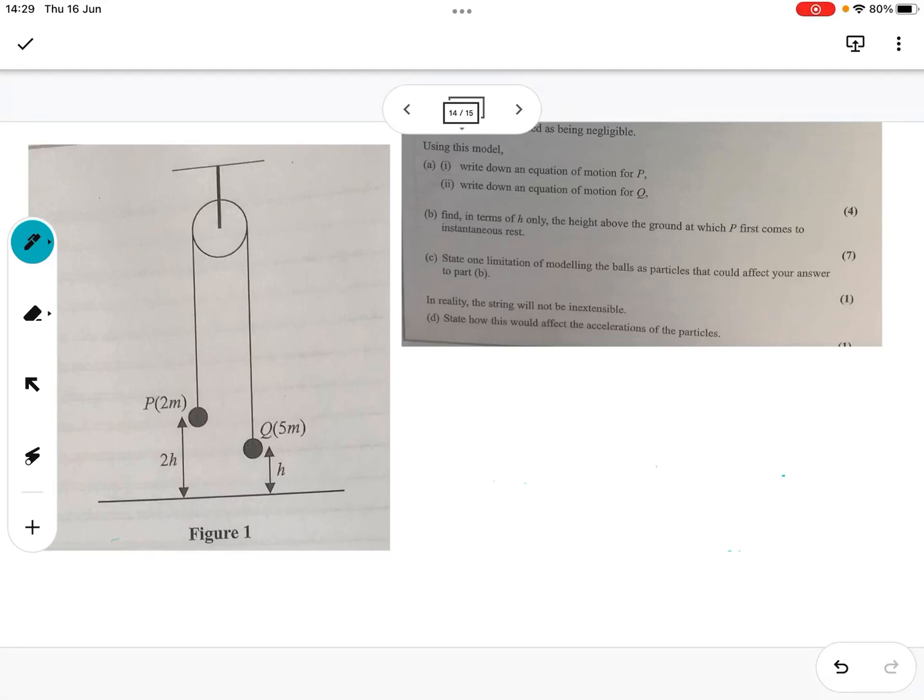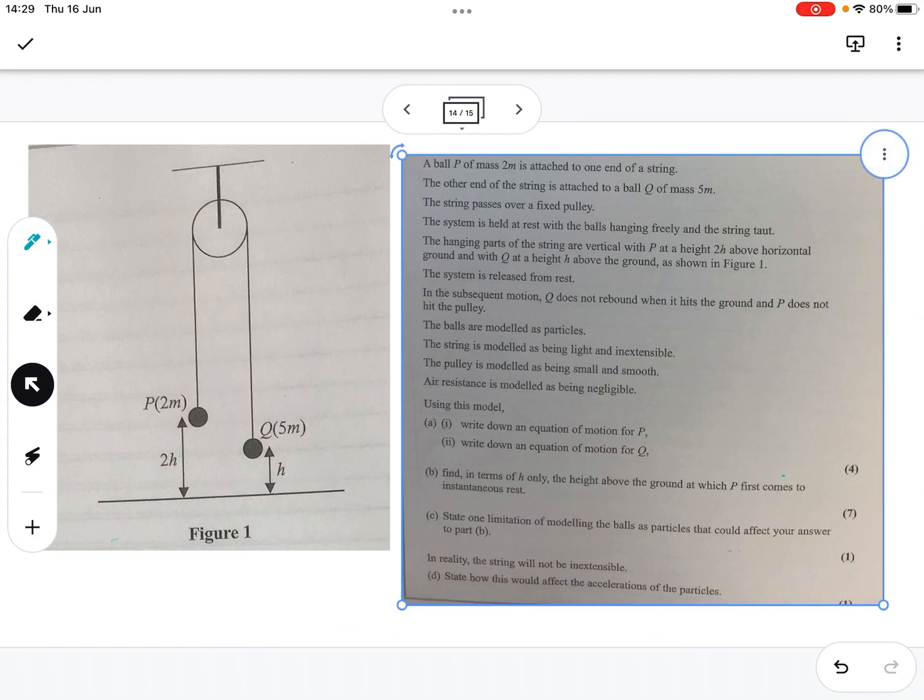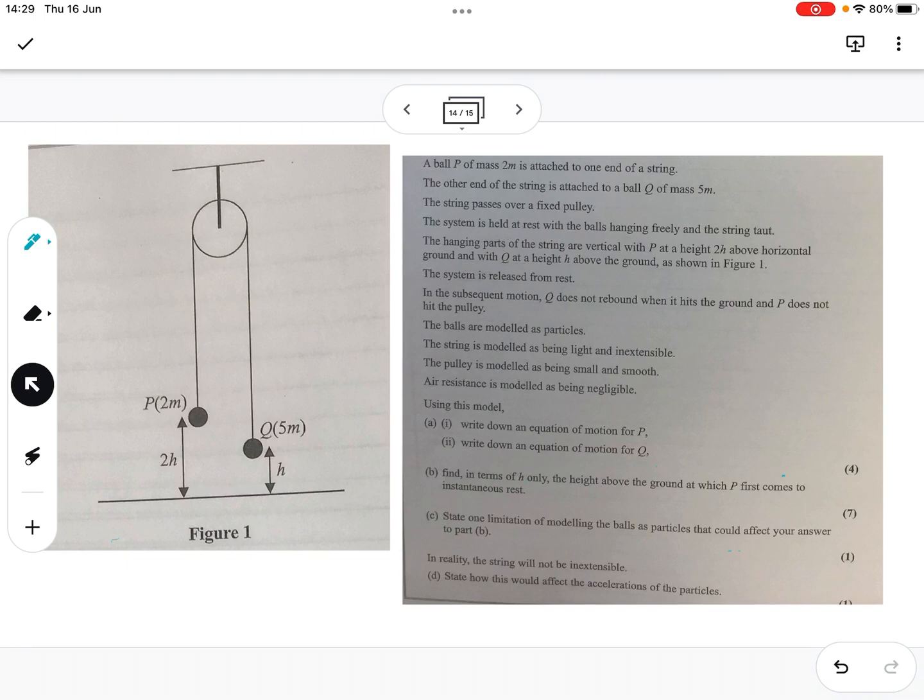Okay, AAS Maths, June 2022, end of year exam. This is the Mechanics and Stats 1 question. Probably ought to show you all the questions because it's vast. So please have a read. But basically we've got a ball of mass and then pause, do the question and then come back.